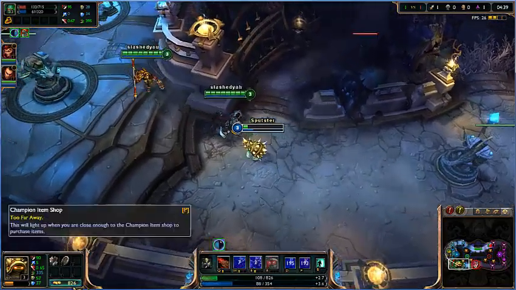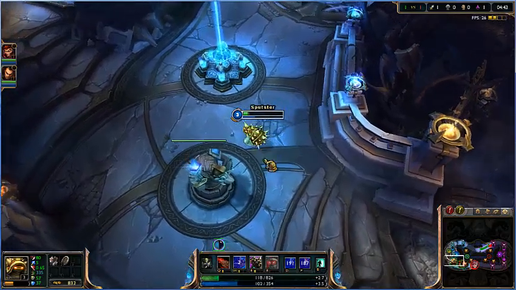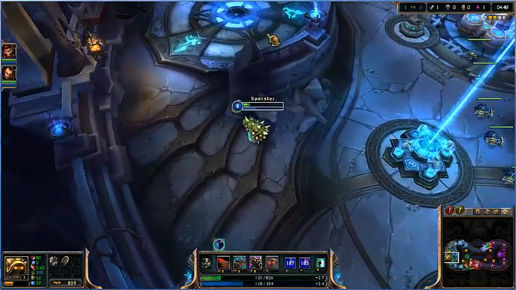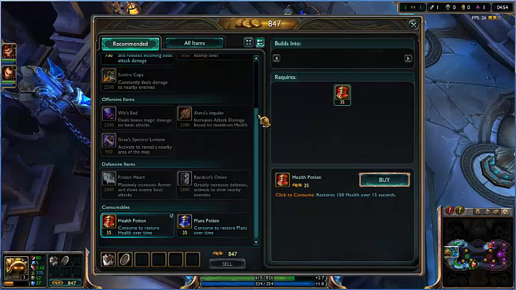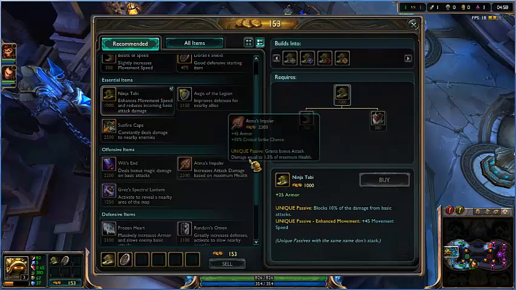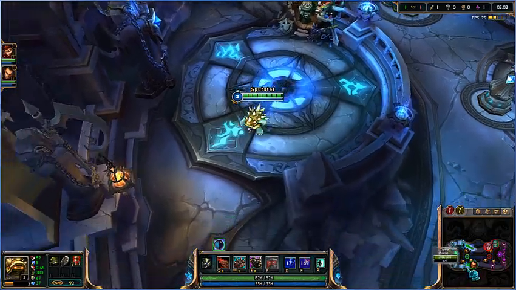I probably need to go back. Got a lot of money. I should buy some more armor. With Rammus, you don't really need to buy any offensive items. The ones that you do buy have critical hit chance and vamp and all that. So I'm probably gonna get my Ninja Tabi so they won't be able to kill me easily. So let's go.